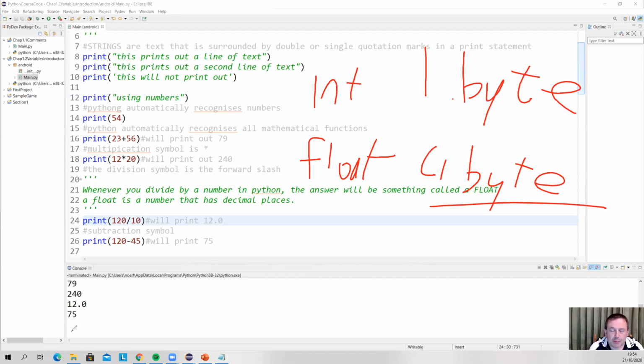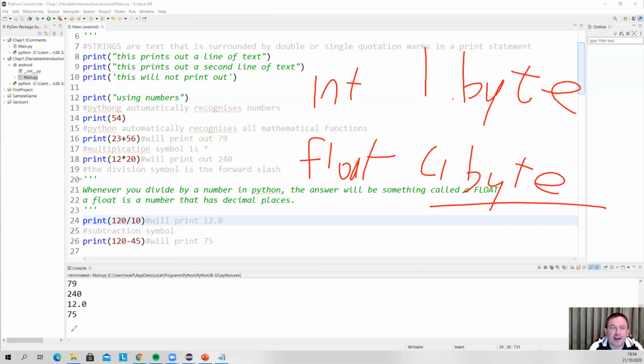Now, it doesn't make much difference if you're dealing with 10, 12, 1,000. But if you're dealing with billions and billions of numbers, you will notice the difference. Particularly if you're doing encryption, you are going to be dealing with billions of numbers.